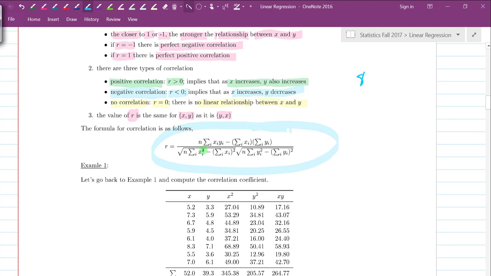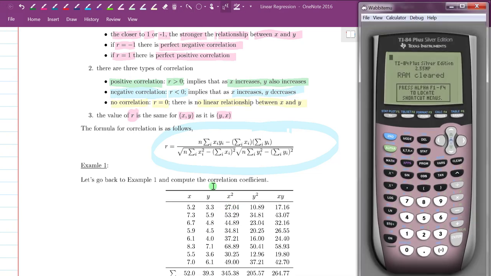Our next item right here says, what's the summation of x squared? This one gets my students at times, so follow me closely here. What we're saying is I'm taking my x and I'm squaring it. So grab your calculator right now. Here's our calculator, I have my TI-84 right here. I'm going to put in 5.2. What is 5.2 squared? It's 27.04. And you'll see right here I have 27.04.